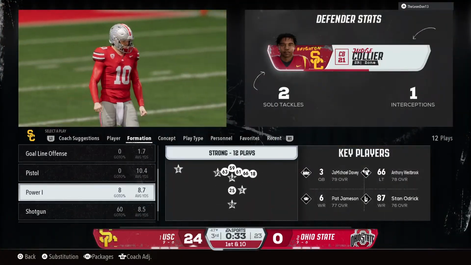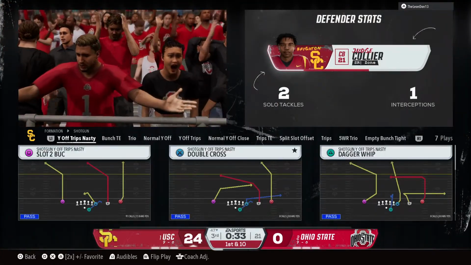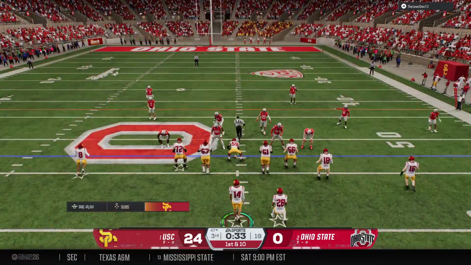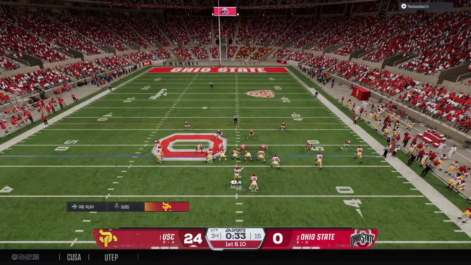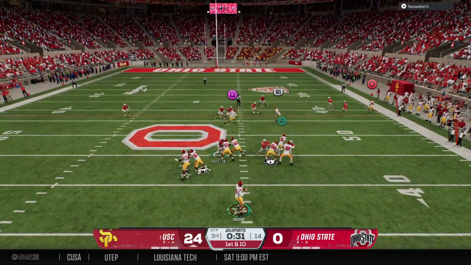He didn't really seem to feel like he had anybody open. He just puts it up in the air, and the defense says, thank you, we'll take it. So here comes the first play of the drive. They'll begin from their 47. Here comes a first down pass attempt.